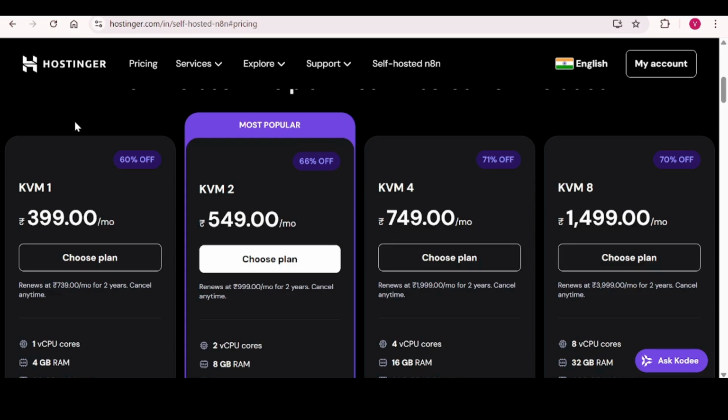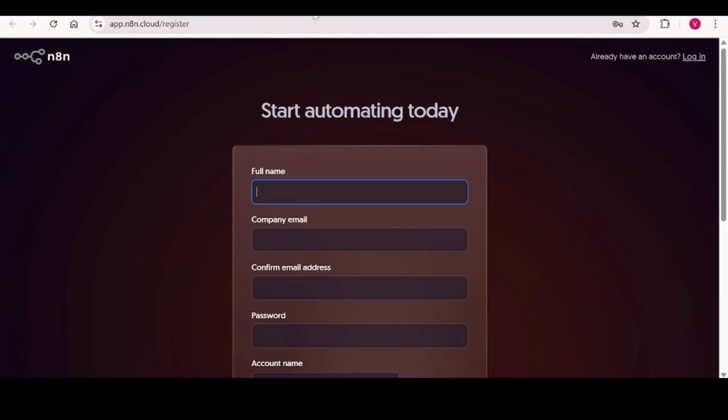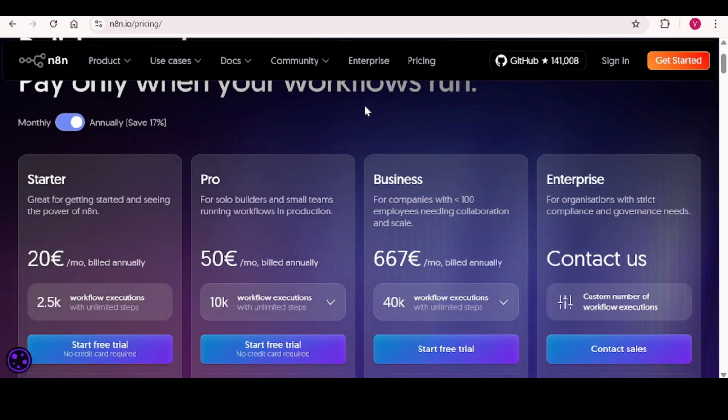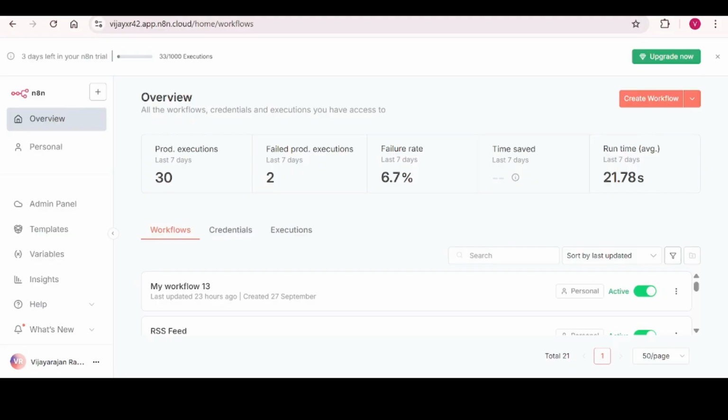But Hostinger is a reliable one, and the price is also affordable compared to the 20 euros per month they have. So for 14 days, the free trial is good enough to learn. If you want to enhance it further, go for other hosting options, choosing an n8n VPS one. So this is pretty much the basics about n8n, what you can do, and what you can do after the 14-day trial ends. I've already logged in.